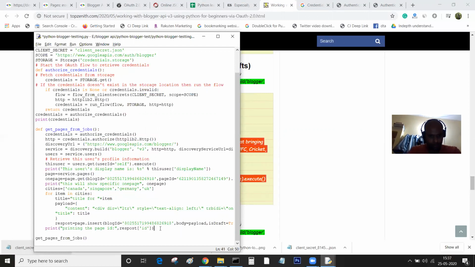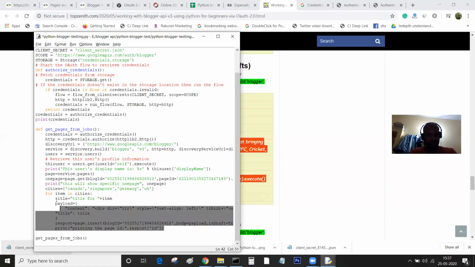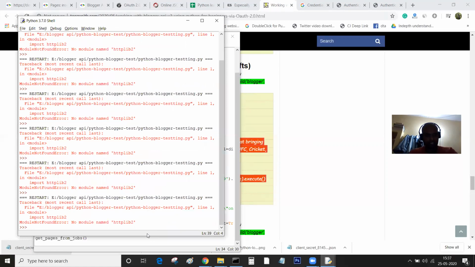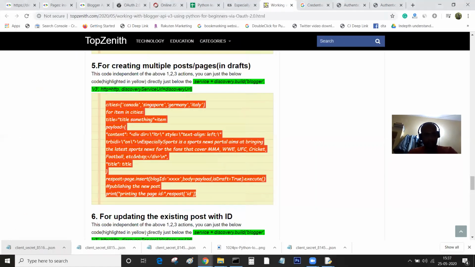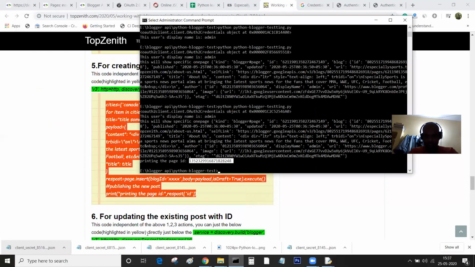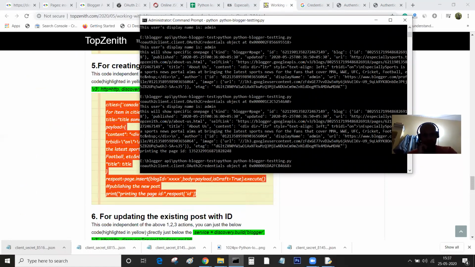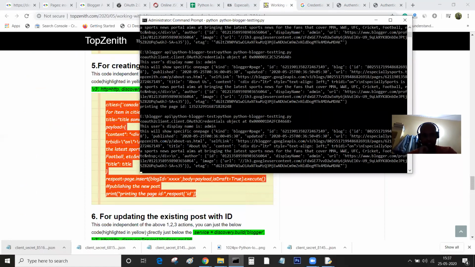I'll indent this one as well, so that every time a blog is inserted, it will also show me the ID of the particular blog associated with this. Let me run this program and check if there are any issues with the syntax. There are no issues, and now I'm printing it again. I should be seeing the four blog posts.